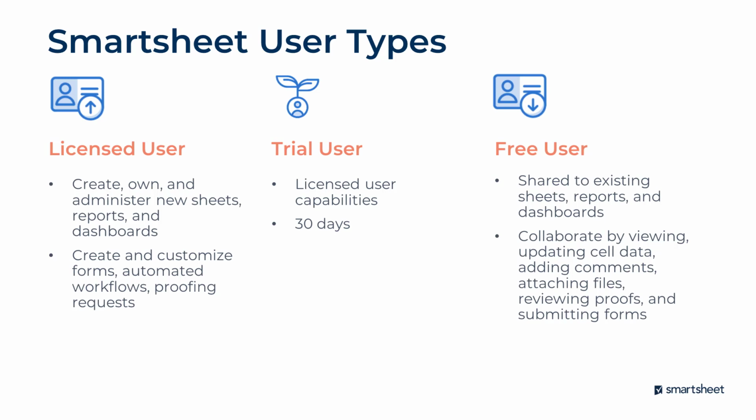A trial user can do most of the things a licensed user can do, but that access is limited to 30 days. Signing up for a trial is free and available for users who aren't already part of an existing paid Smartsheet plan. If you're on an existing plan, no trial is needed. Your organization can upgrade your role to a licensed user anytime.